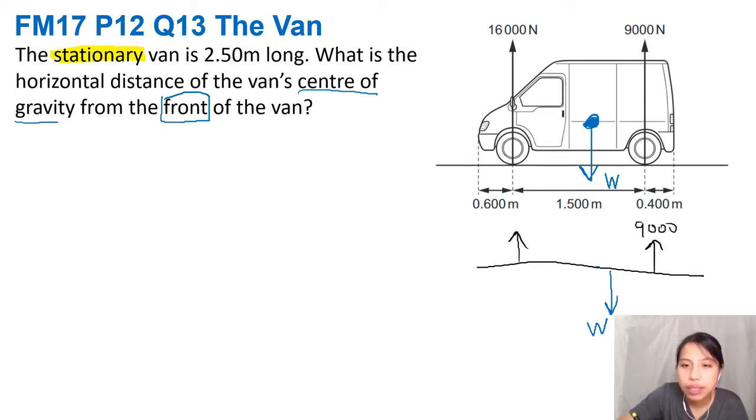Well, we need to think of torques like we mentioned earlier. But talk about what? Where's the pivot? You choose the pivot. You can choose the pivot anywhere along the whole rod, but for convenience sake I'm going to choose the pivot at the front of the van. Why is that? If I choose this as my pivot, then I'm solving torques about that pivot, which means later I can just find the distance between the center of gravity and the pivot, which is what I'm looking for. We're trying to find the center of gravity from the front of the van, so choosing the pivot at the tip is convenient.